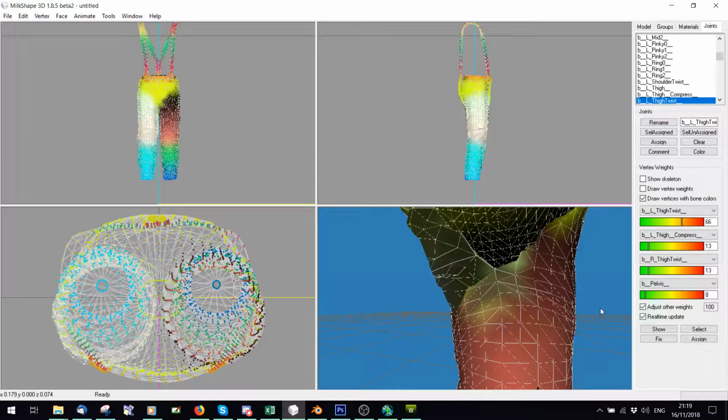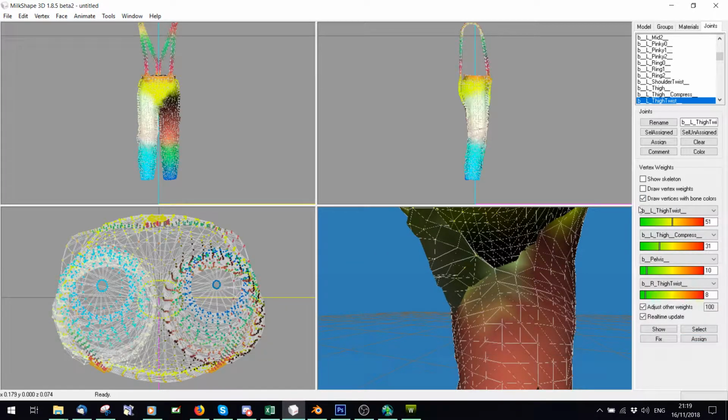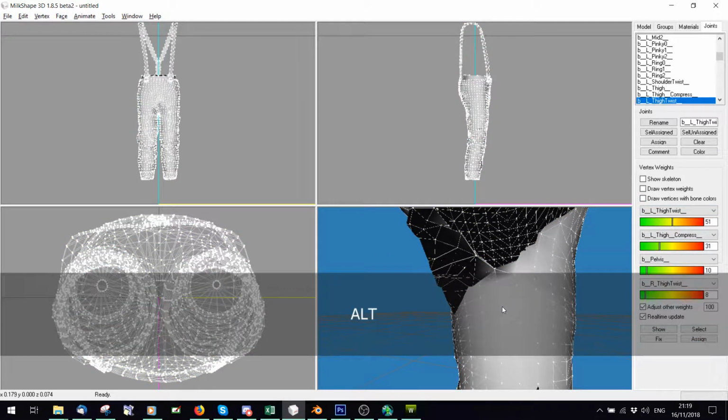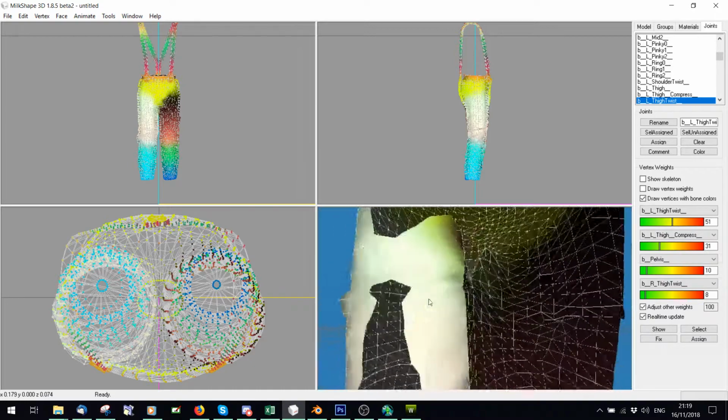Assign. Nearly. That one also needs a new colour. Show. And assign. Literally what you're trying to do is make it look smooth, one-colored-ish.